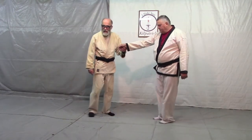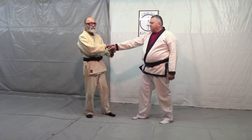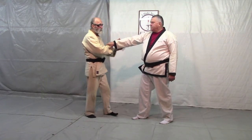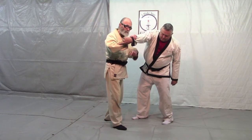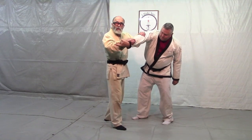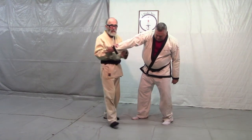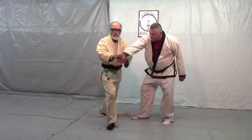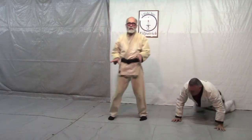So this is really pretty simple, but not pretty easy. And the mistake that people make, people don't usually do this exercise, they usually do Ikkyo. So you're doing Ikkyo and you come here, well, you're cranking him around here, but you're not breaking his structure. And then people think that what's happening here is you're trying to twist his arm. Well, that's not it. You don't need to twist the arm, you're just going to push him down after you've broken his structure. So, here, we come here again. I'm going to do this. Extend out. And that's the movement to the front.